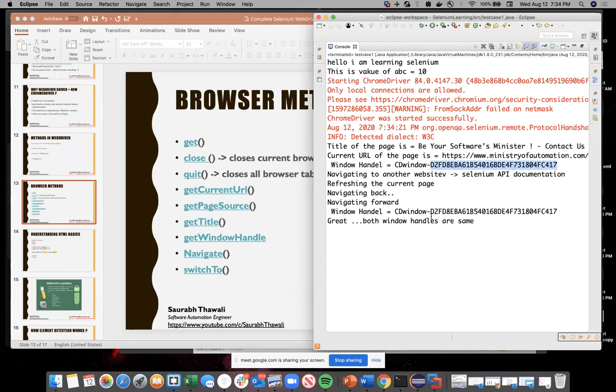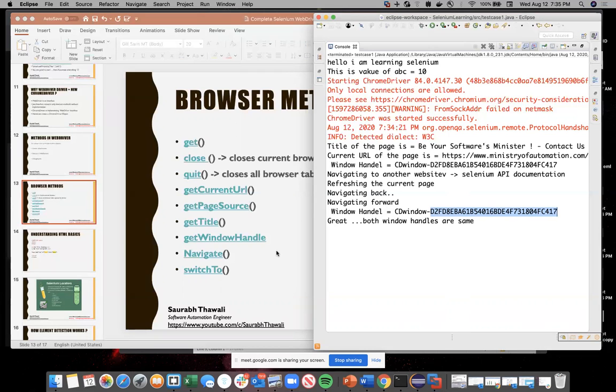And the window handles are same, right? What does it mean? It means when you are navigating in the same session from one website to another website, that doesn't affect your handle, right? Unless and until you are working in the same session or in the same browser, right? So in the current session, the window handle still remains same. If you go to some other website, if you come back, doesn't matter, right? So that's something at this stage you should know. We will learn more about the window handles in upcoming sessions.